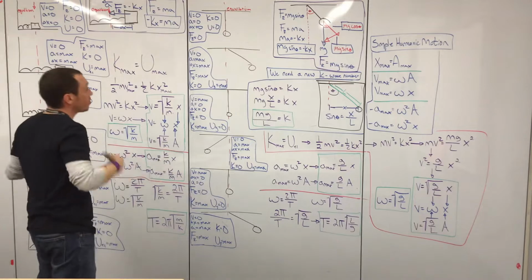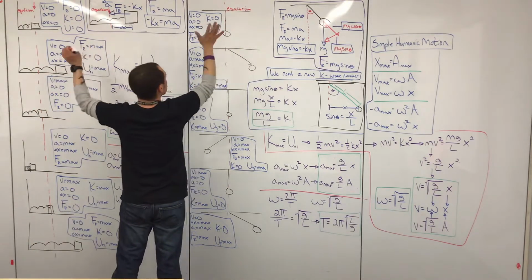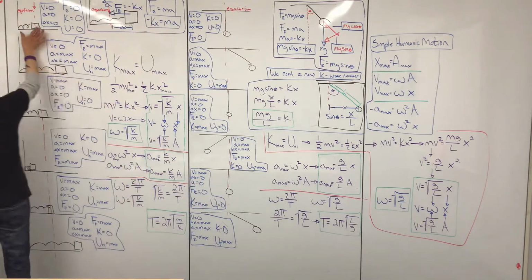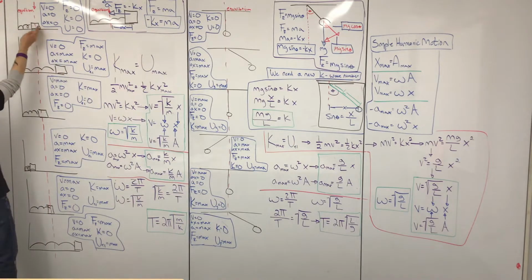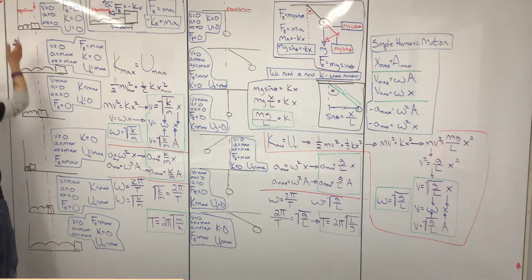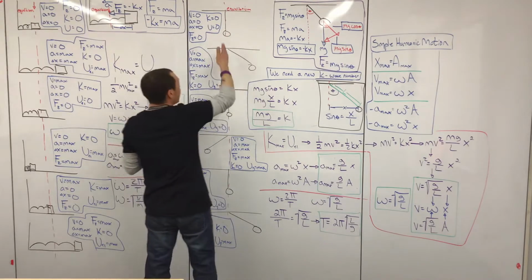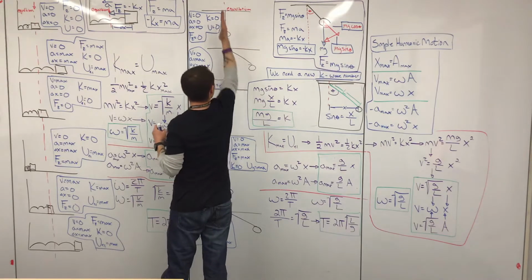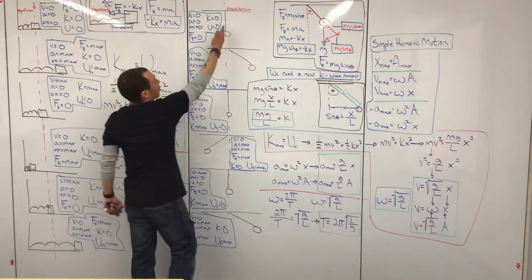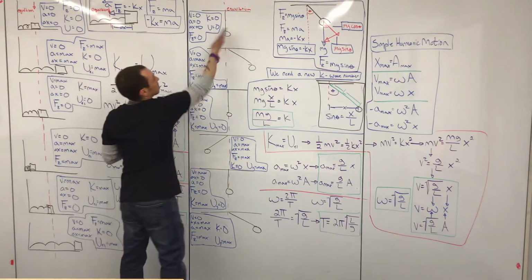Remember, simple harmonic motion only occurs when something oscillates around an equilibrium point. So when these things sit at rest, we know where their equilibrium point is, right? For a box attached to a spring, or any object attached to a spring, the equilibrium point is where the spring just sits unstretched. The equilibrium point for a pendulum is where the pendulum just sits straight up and down, just like this. It's not at any angle, on this side or this side.